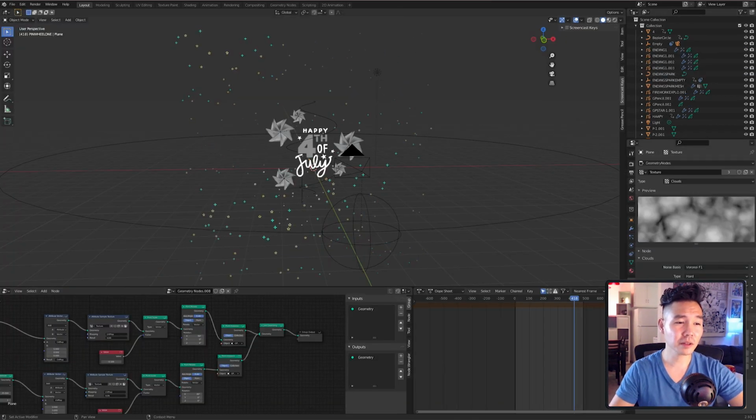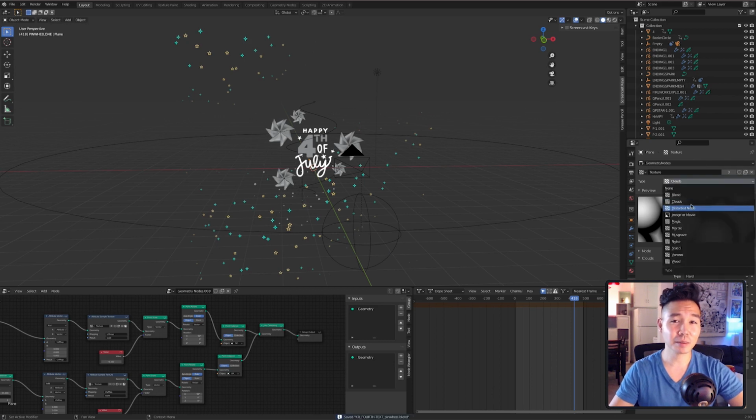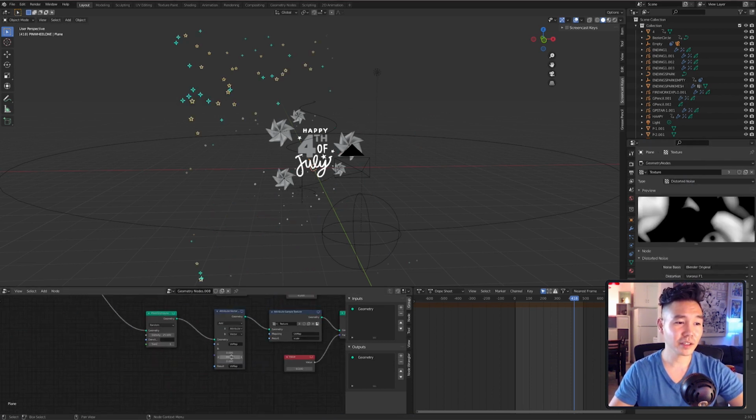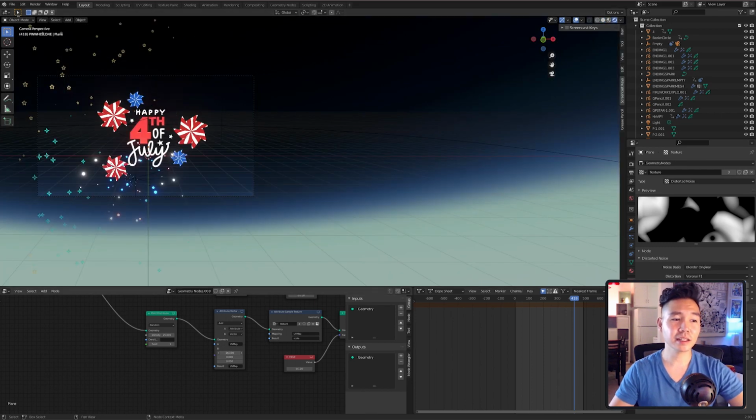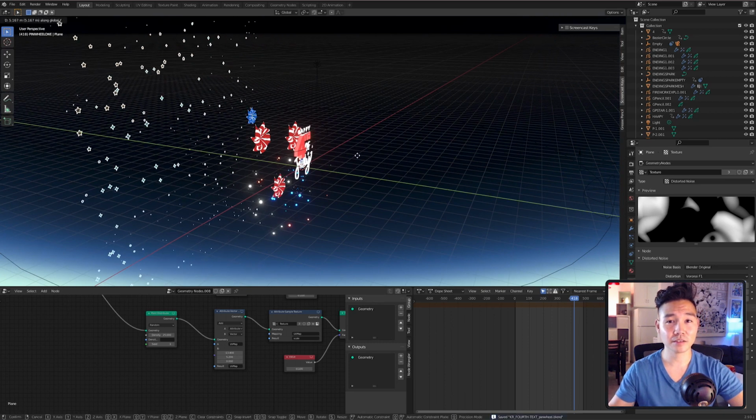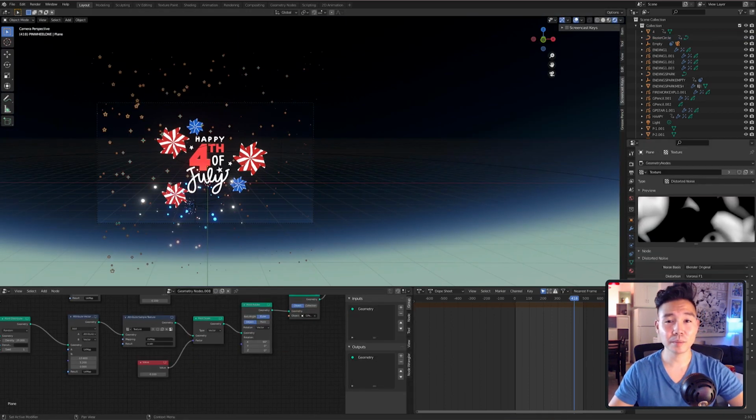The star wall is similar to the other setups, except this is a plane, and it's subdivided so that we have some points to work with. The grease pencil star objects are the ones that are instanced. The difference between this and the other two is that I used a UV map and texture in order to affect the scale of the stars, and animating the UV map resulted in this kind of rippling effect.